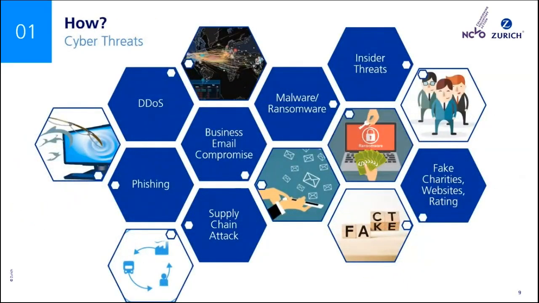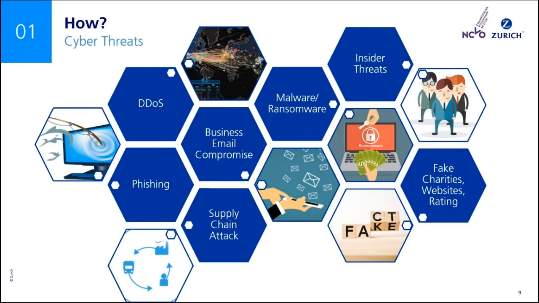So how do these different cyber criminals try to compromise your environment? So what are the cyber threats? I won't go deep into this, but some of them are DDoS attacks on your network or public-facing website, and malware attacks like ransomware. Both can cause major business interruption. Or things like business email compromise and phishing. Remember, most of the time, a ransomware event starts with a simple phishing email.